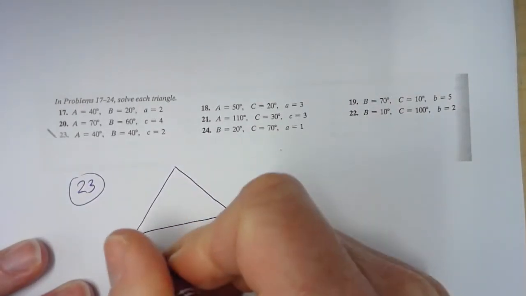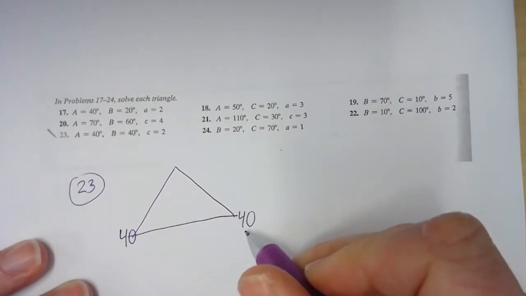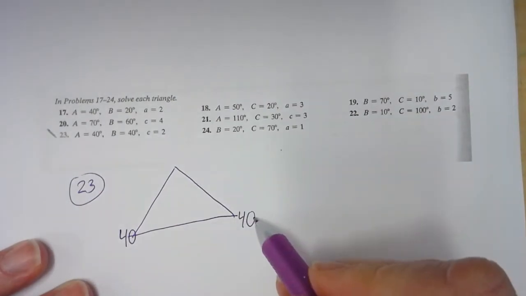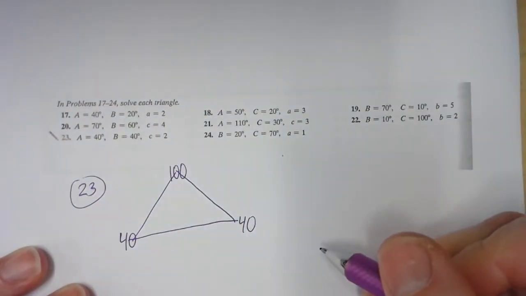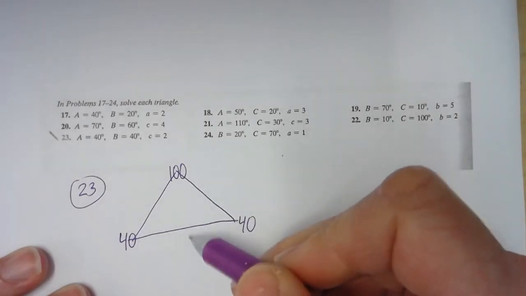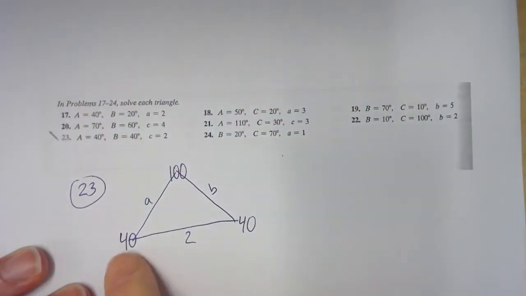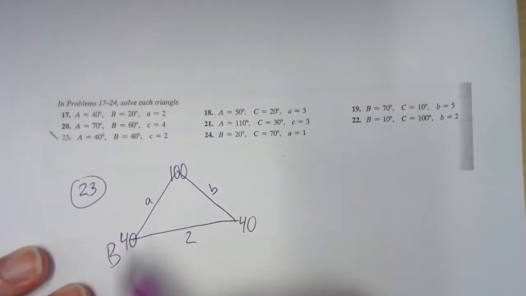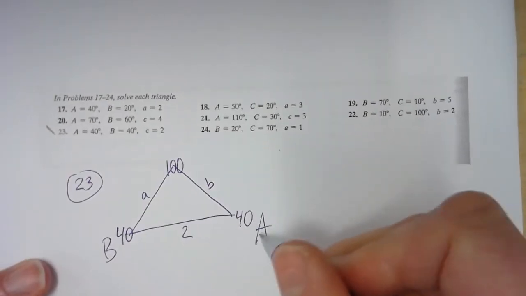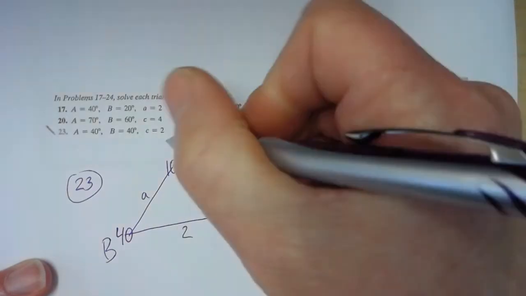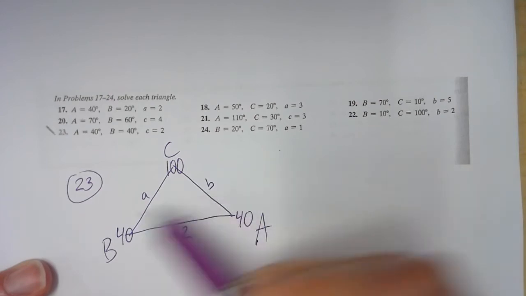Basically, these two angles here are 40 degrees. So that's A, and then that's B, 40 degrees. So A and B are 40 degrees, and that means that C up here would be 100 degrees. All right, and then that's angle C, so this would be 2 down here. We're supposed to figure out what A and B are. So this is angle B, right? B goes with little b, that's 40 degrees. And there's angle A, and it goes with little a, and then there's angle C. I just did 40 plus 100 to make the 180. So I've got to figure out the two sides.